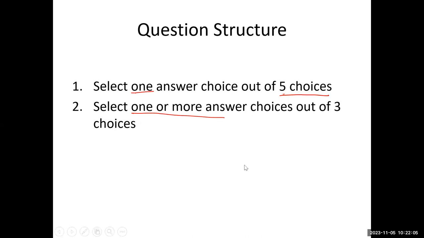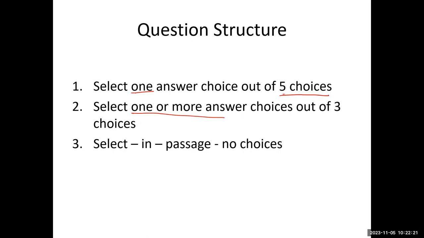And sometimes they will not give you any choices at all. They will say, select a sentence in the passage. When they ask you to select a sentence in the passage, they don't give you any choices. In such a situation, you will go to the passage. Remember, the passage is always available on the left hand side of the screen. The question keeps moving on the right hand side pane. The pane that is on the right hand side, the questions will keep moving, but the passage will always remain with you on the left hand side.